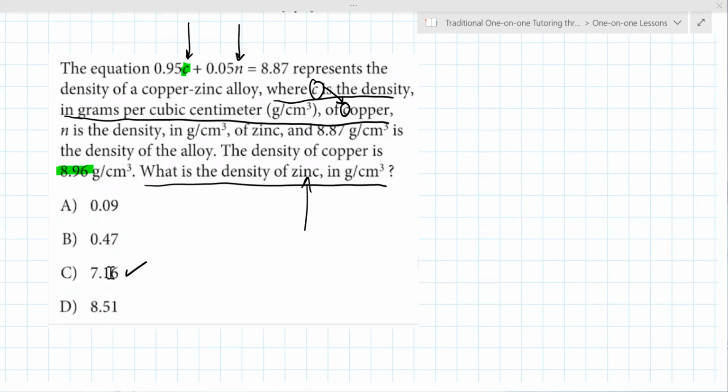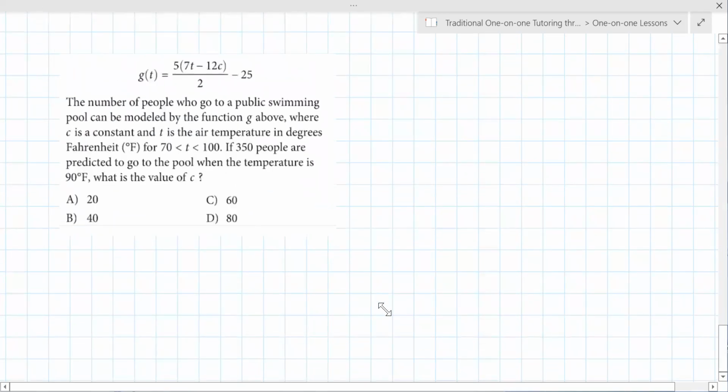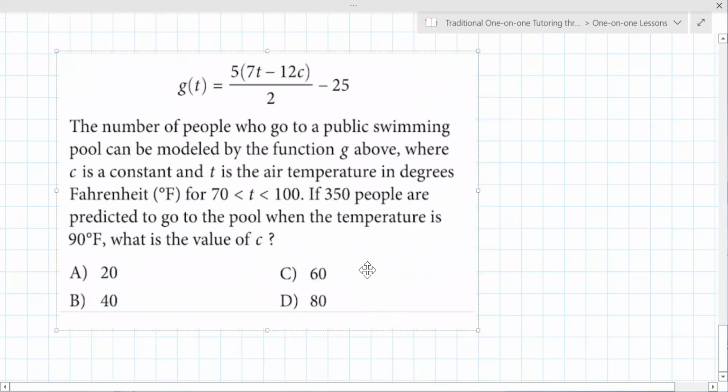It would certainly be good if you can ask questions if you need to for this one. It's kind of the same style of question though. It's really saying, I'm going to give you a couple of the variables and you have to figure out which one is missing and then solve for the one that's missing, or use the answers in this case if you want. So I'd like you to read this and tell me which, because there's really three variables: the G of T, the T, and the C. Which two of the three are they giving you when you look at this question?